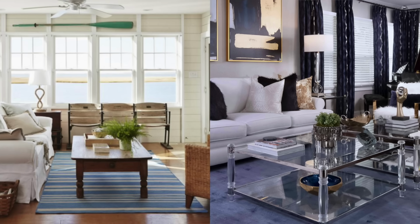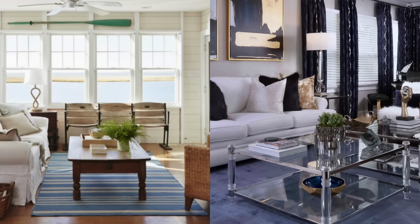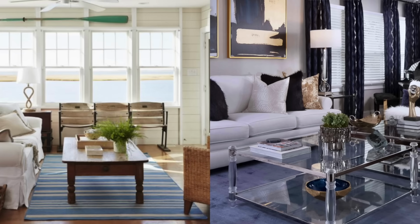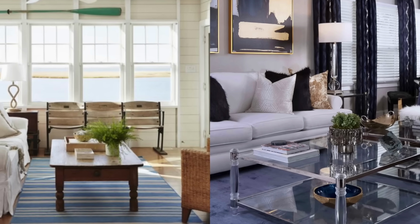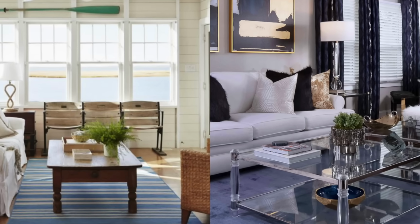So if you have a ton of leather furniture, we're going with industrial. If you have a ton of velvet, glam, and glitzy furniture, we're going with glam. If you have a ton of shadow boxes with shells, if you have a lot of wood, if you have a lot of slip-covered things, a lot of blue, we're going with coastal. Just do an inventory of the things you already have and choose a design style. If you don't have a strong tie to interior design, you just want to pick something, group your items together and go with the group that is easiest for you to achieve.